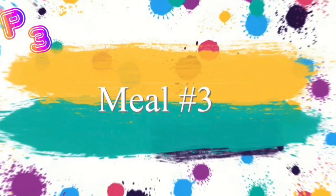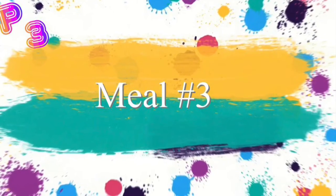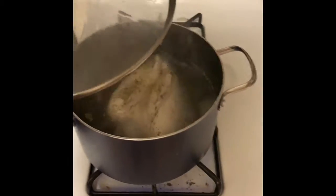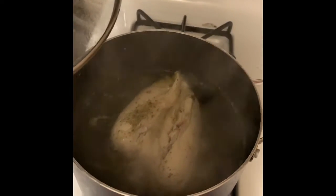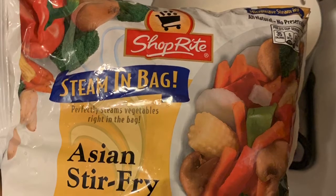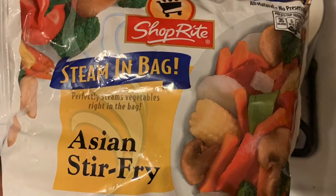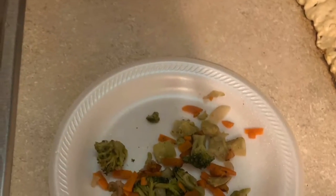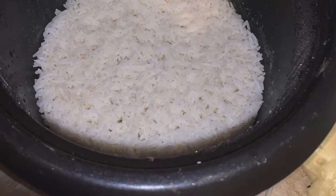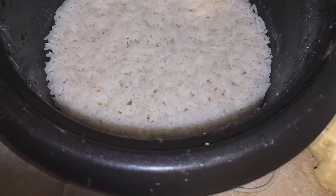Now for my last meal idea, I use basically everything we would eat. Fresh chicken breast, I let that boil real good, just with a little salt and pepper, a little adobo. And I steam up some vegetables real good, because you know, they need their vegetables. Then I get that starch, which is some white rice, put that in the pot, and let that cook down real good.